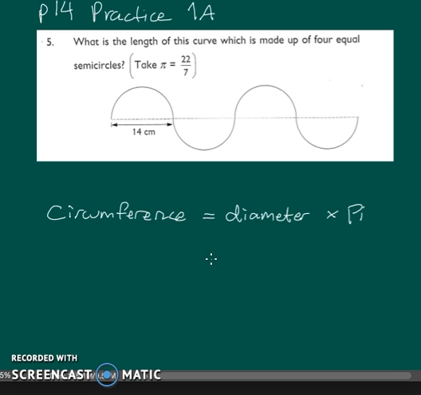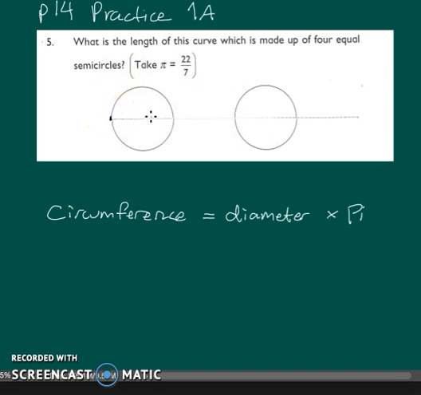So how do we find the length of this funny curve that we're given here, using what we know about the properties of a circle? Well, what does this curve here really look like? It's made up of 4 equal semicircles. If you take a look, you'll notice that each of these is actually half a circle. So if we use our imaginations and we move the bottom parts of the curve over to the left, it's kind of like we actually only have 2 circles that we need to find the circumferences of. And that makes our job a whole lot easier.